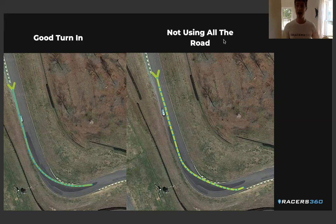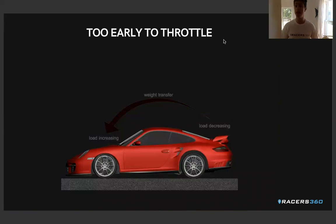We also want to focus on where am I picking up the throttle. We know from our other videos on weight transfer that when we get to the throttle, we take weight off the front end, which induces understeer — which means we might have to add steering input, or we're going to increase understeer from corner apex to corner exit. So if you're aggressively getting on the throttle before the apex point, you're going to be increasing your understeer mid-corner to corner exit, which means you're not going to be able to unwind the steering wheel.